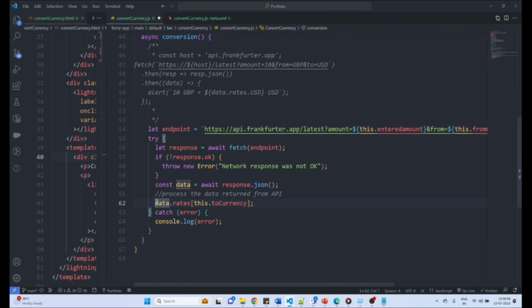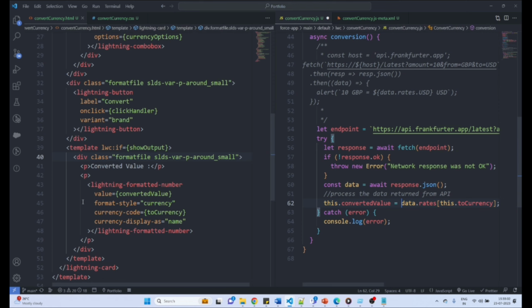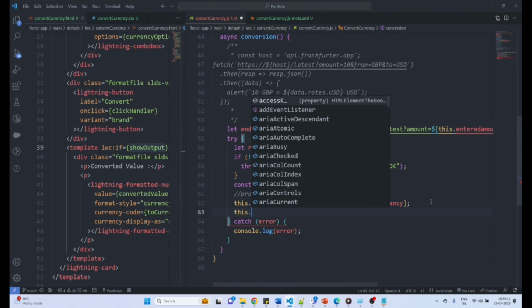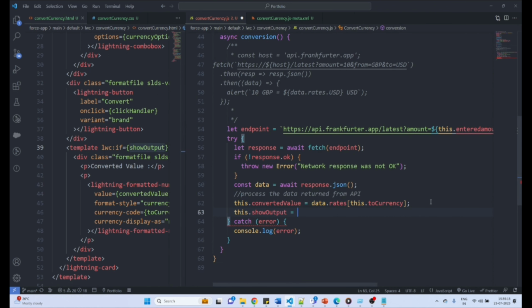So here I will put this dot converted value. We also have to enable this output variable to show the output. So here I define this variable as true. This dot show output is equal to true.